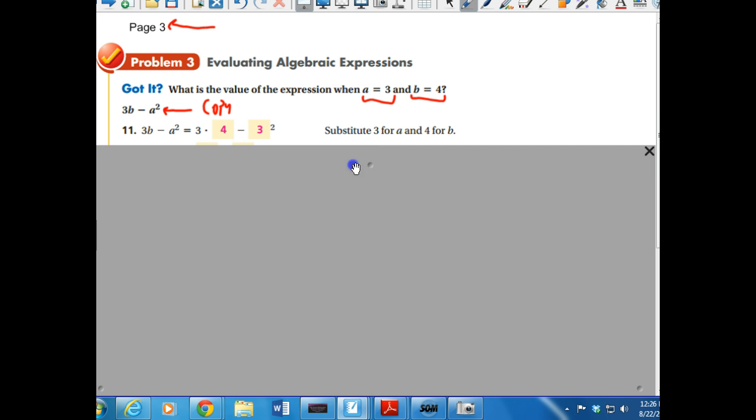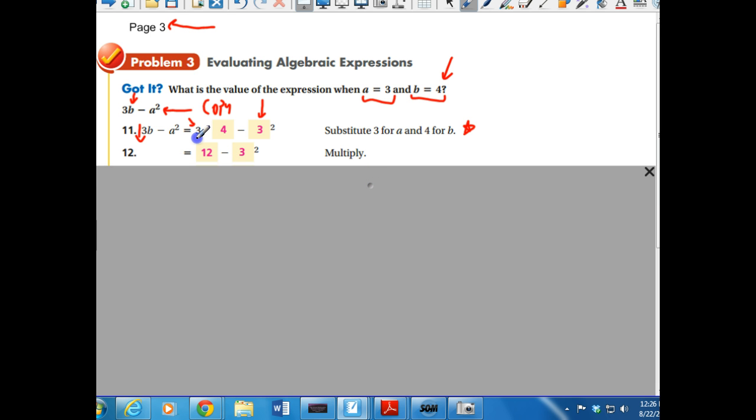Then, like I said in the previous video, you copy the question down and work straight down underneath the problem, even though they've done it this way to save a little bit of space. In solving this problem, a quick review: B is 4, so this 3B became 3 times 4. You need to fill in the 4, and then A is 3, so that's 3 squared. Here in the notes they're telling you how you would solve this question. I do like how they show working down the page. That is what I'd like to see.